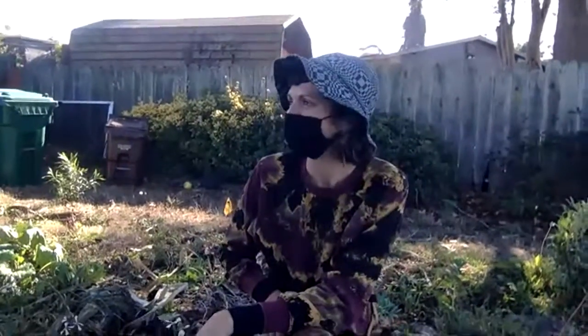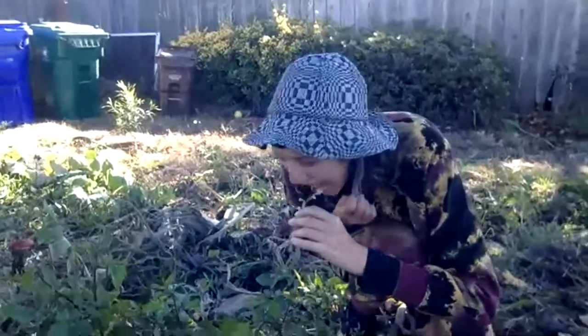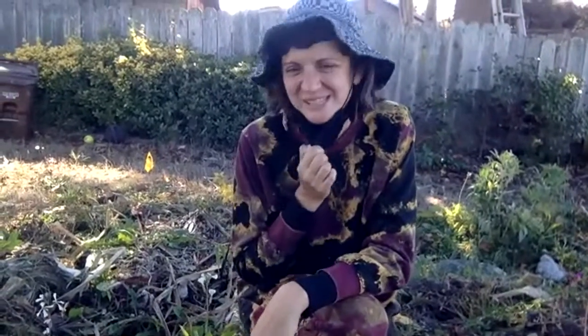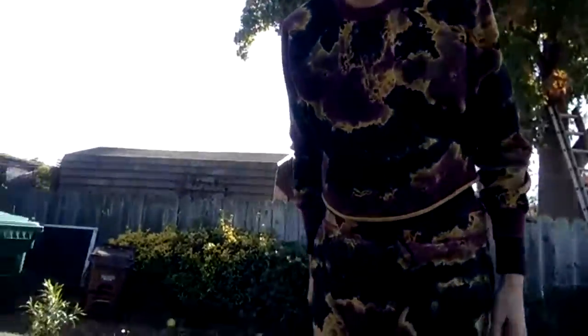So, do you eat the flowers? Yes, you can eat the... I shouldn't eat right off the plant, I guess. That's not COVID safe. Uh-oh. I'm going to lose power, so let's go connect again.